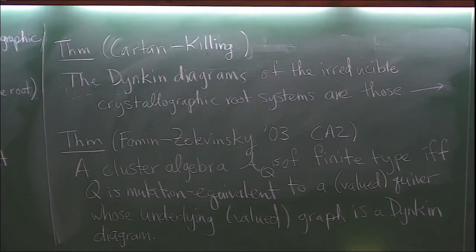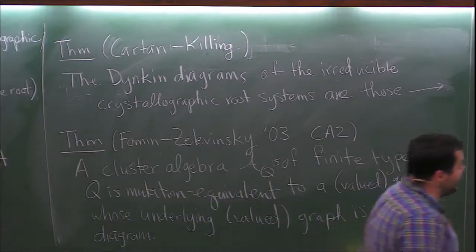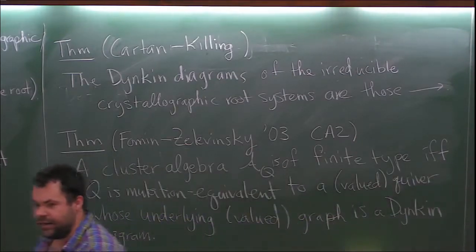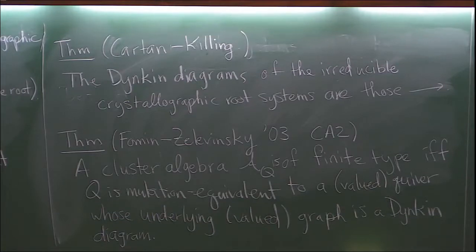Okay. So first of all, if I start at the very beginning of the talk, even in my first talk, I didn't have these valued quivers. I just talked about quivers. Everybody agreed how many arrows were between them, right? So that's the skew-symmetric case. So if I just have quivers, then the cluster algebras that I get that are finite type are just the A, D, and E ones.